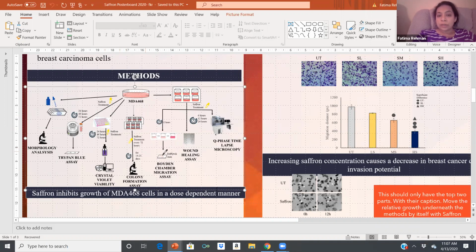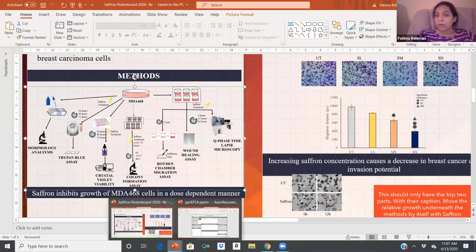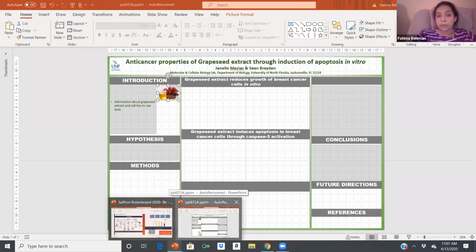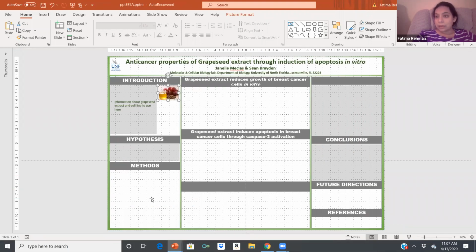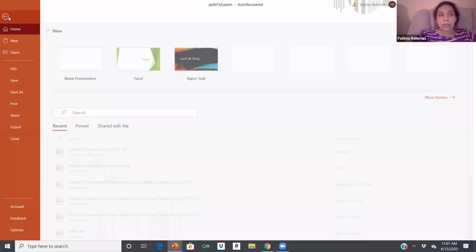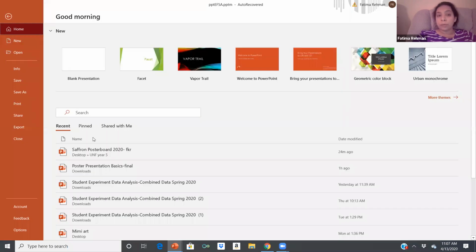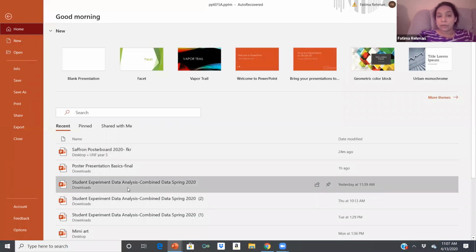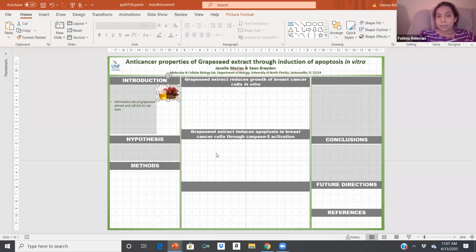Now to do this, you would want to make a slide of methods. You do not want to make that slide directly in there, okay? You want to open your PowerPoint that you've been putting your data in, right? Though, yeah, of course you don't find it anymore because I killed it.